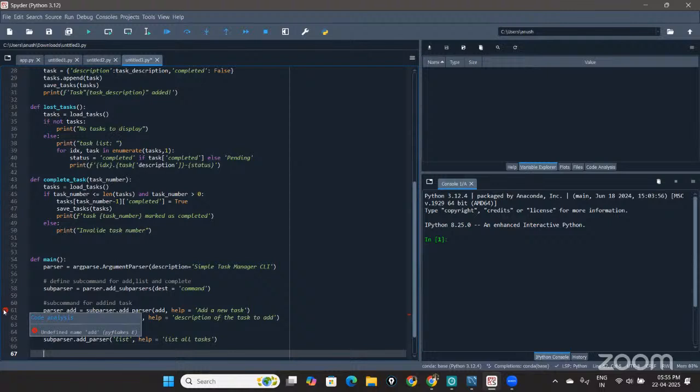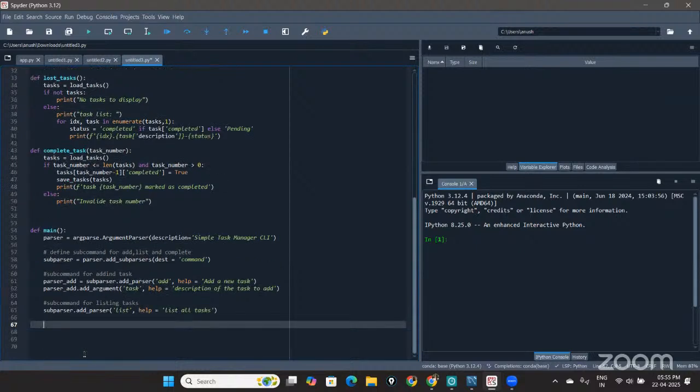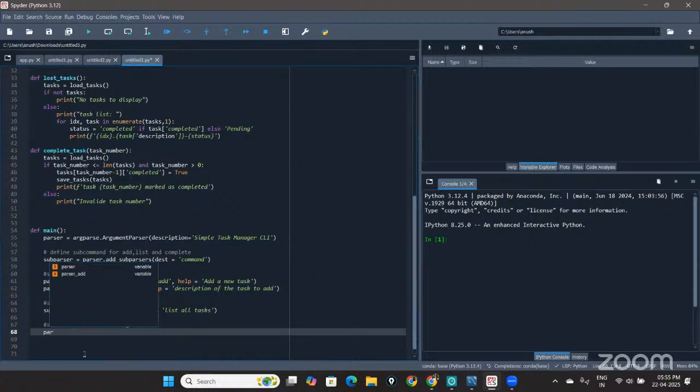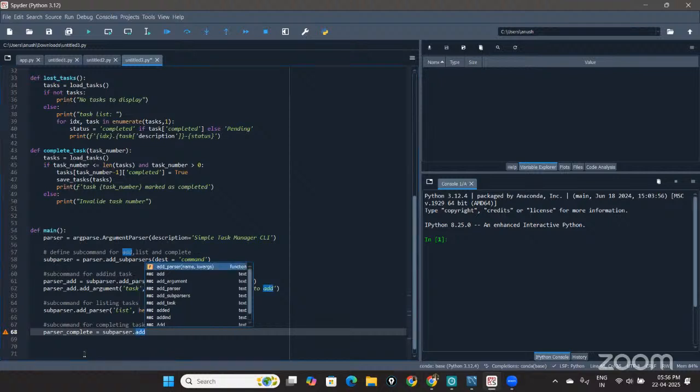Okay, sorry, I have to be writing. So now we're again writing a sub command for completing task. For that, parser_complete equals subparser.add_parser.